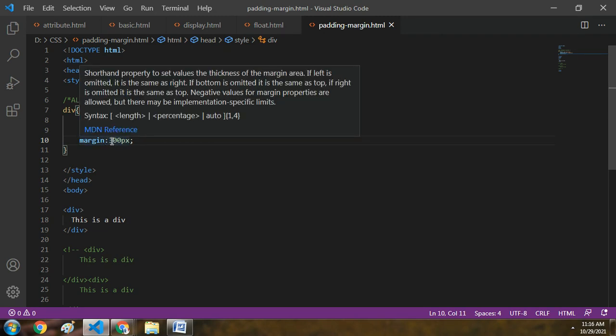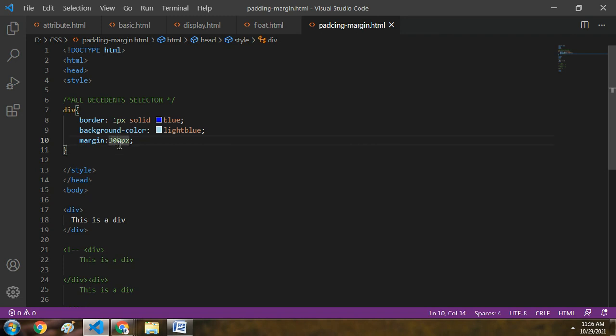We can apply margin in many ways, either top or bottom. If we are giving a single value, it will apply to four sides. If we are giving two values, 20 px, 300 px, I'll just comment it. The first applies to top and bottom, then the next one applies to left and right.